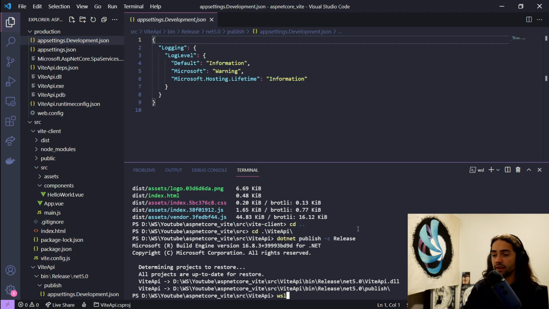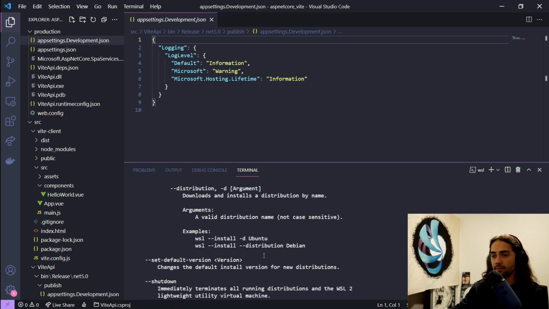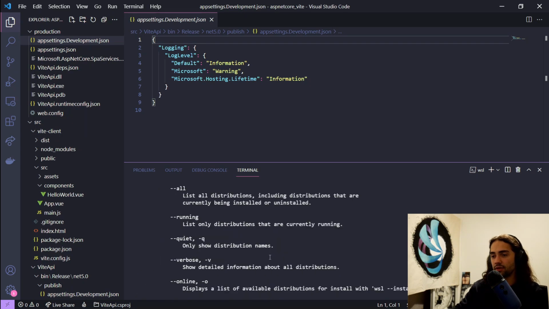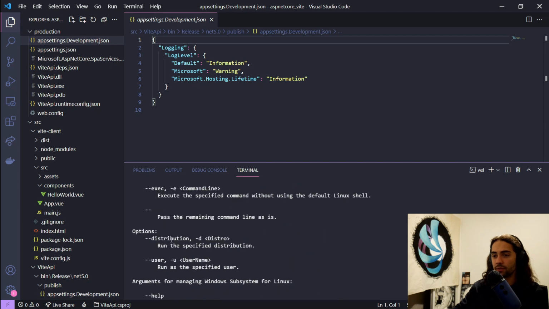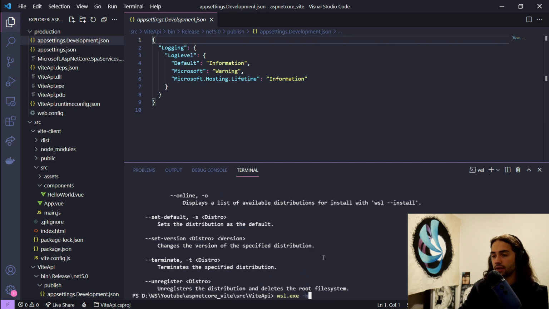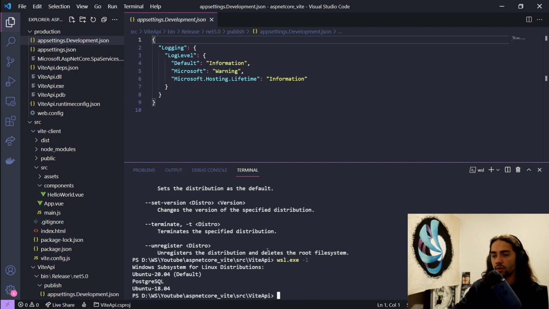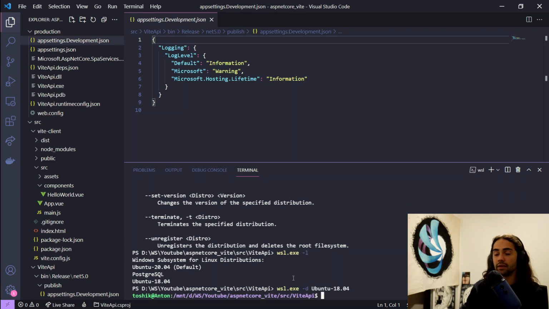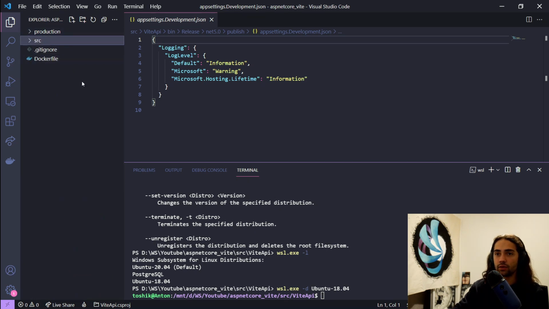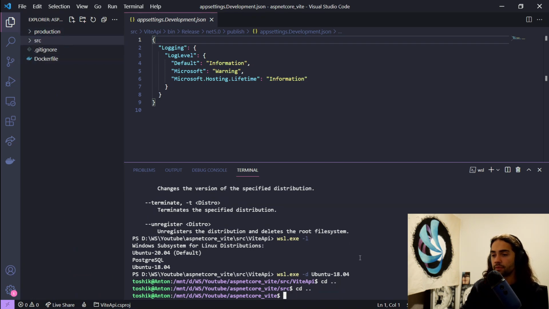For this, again, I'm just going to go ahead and start up the correct version of WSL. I don't know which, basically, yeah, you can list the commands. I'm just looking for the flag, so it's going to be -d. I can also do /list, where I will find out this specific WSL instance which contains the Docker setup that I had before. So wsl.exe -d Ubuntu, right? And this will bring me to the correct place. My Dockerfile is in the root directory, so that's where I want to be.